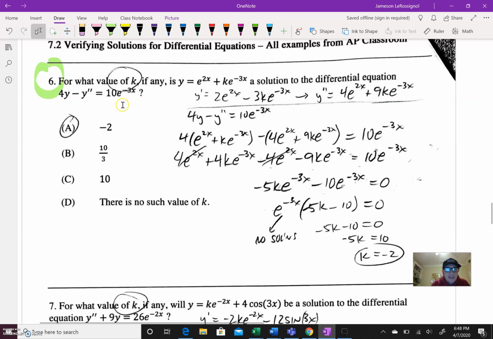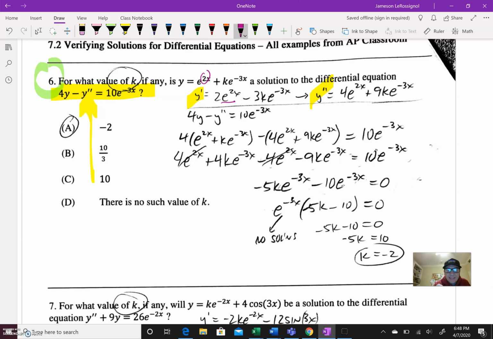Okay, so the first thing we're going to have to realize is that to verify this, you need to have that second derivative to plug in. So what you want to do is go take the second derivative. First, here's the first derivative, here's the second derivative. Don't forget, you got chain rule and you got that 2 there. So derivative of e to the stuff, here's your e to the stuff times the derivative of the stuff. 2 comes down to the front.